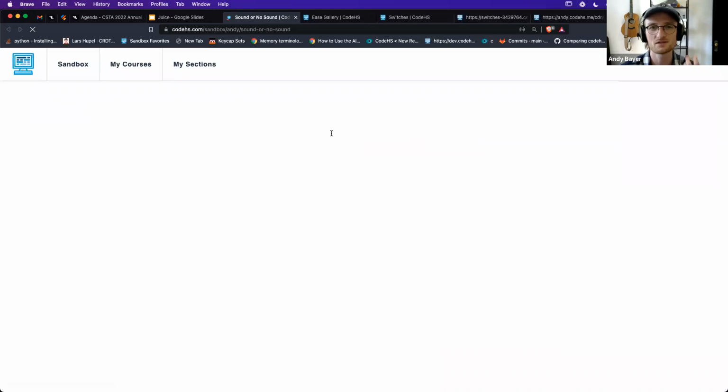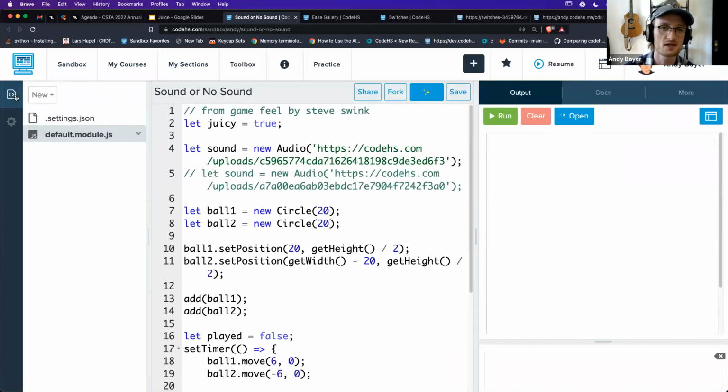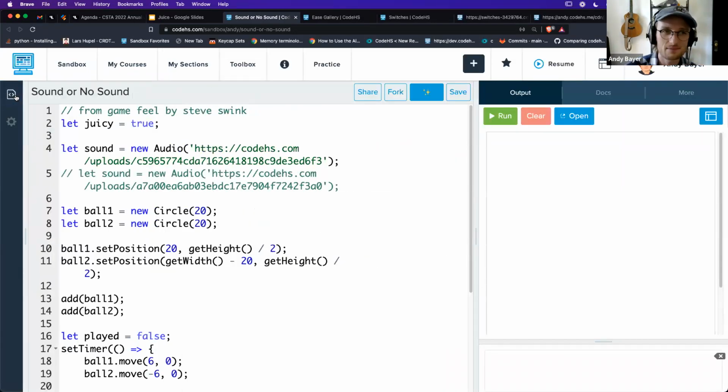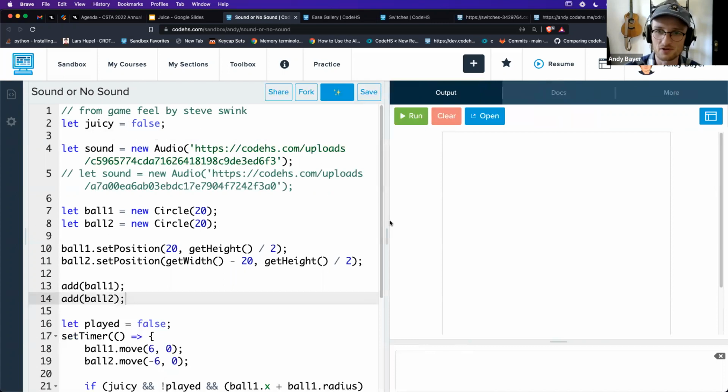And sound is an incredibly useful tool for Juice. Just think that anytime anything happens in real life, unless you're in a vacuum, you're going to hear a sound. And that should be true in a computer program as well, right? But like I said, we have to make the conscious decision to add that sound. So this is a really useful example for demonstrating that. And I'm going to try to share my sound here. We'll make sure that works.